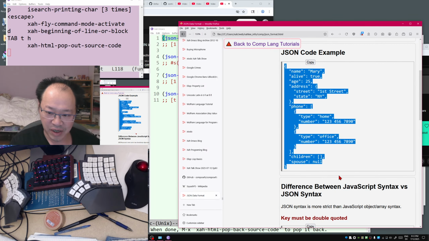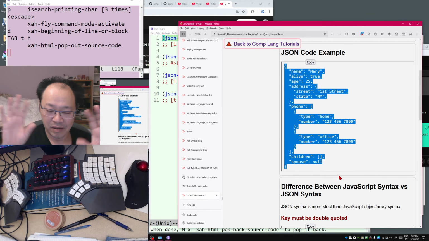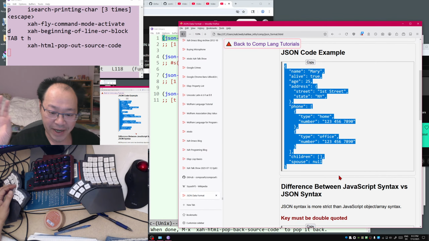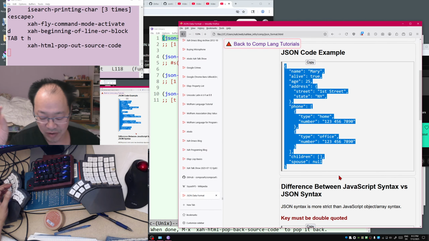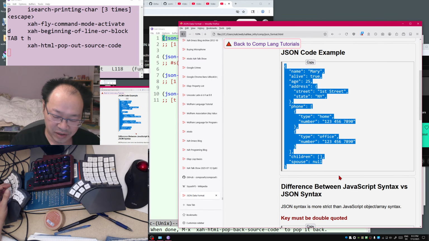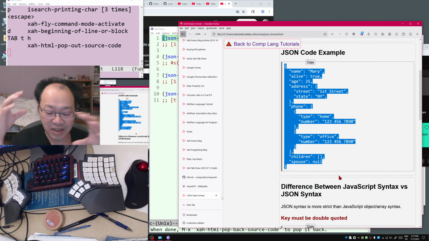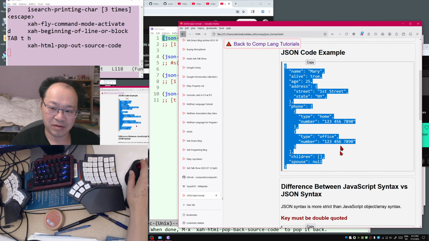In JavaScript you have something called an object, which is like Python's dictionary or Java's map, or Emacs Lisp's hash table, Perl's hash table. It's basically a collection of pairs. And in JavaScript you also have an array, which is a sequence of items. You can nest them arbitrarily. You can have an array where each item is a number, a string, or another array, or each item can be a dictionary, what Python would call a dictionary.